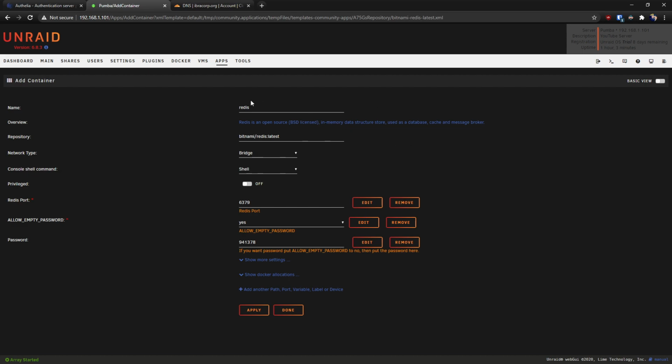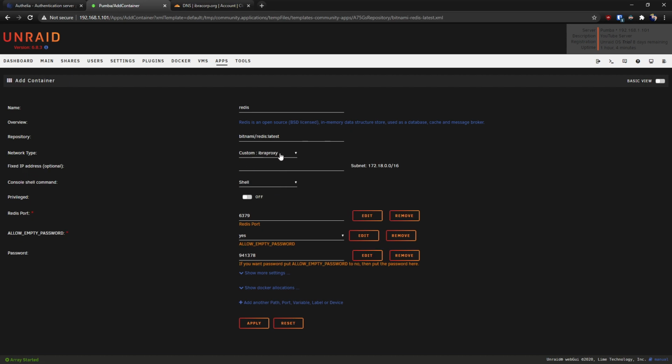Now I'm going to go through the top to bottom here of a Docker template just to show you. We've gone to the App Store and found the app that we want to install, and it brings you to the template here. Under network type, I highly recommend you use a custom network type for all your Dockers so they can communicate with each other, and you can have separate networks and have them communicate differently. If you don't know how to create your custom network, it's really easy. Watch this. Open the terminal in the top right.